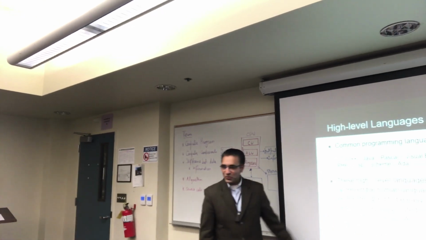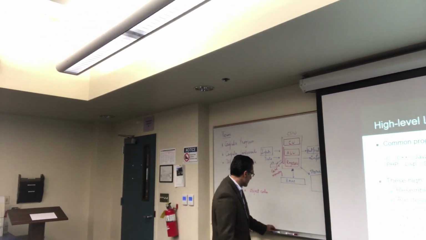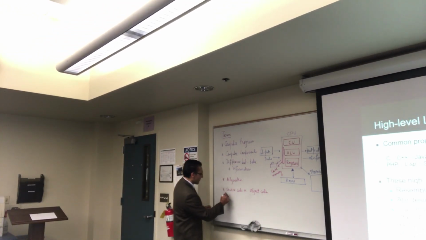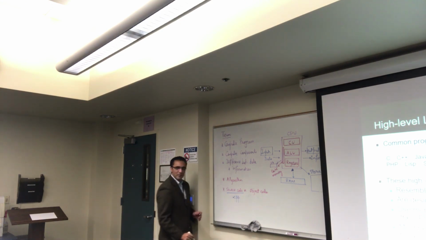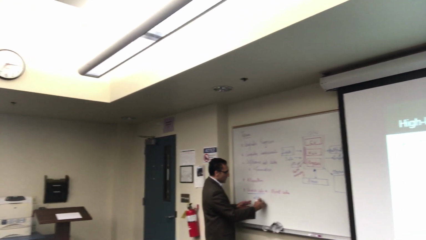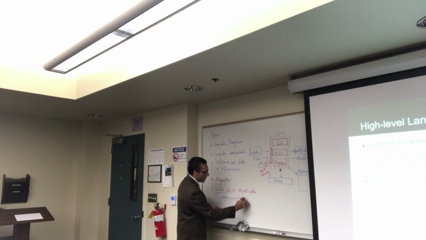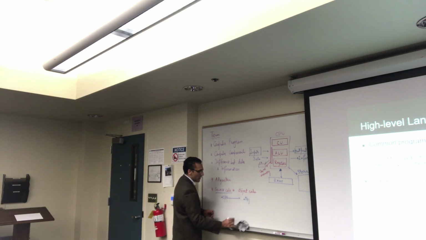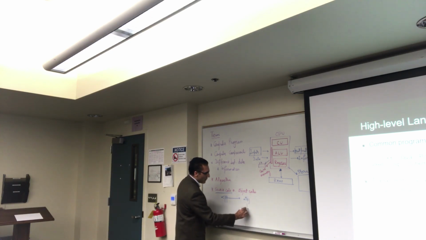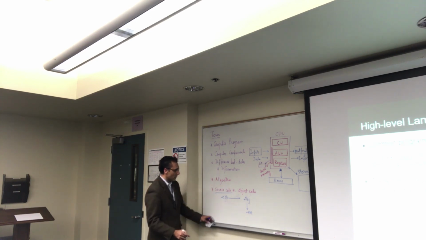The code must be translated. In fact, the language you are going to write will be a source code. So our source code will have an extension of .cpp, and then it will be converted into object code, or .obj. From object code, you will convert into .exe. And we'll see how it works.